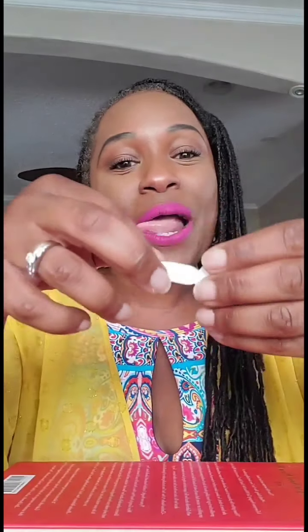Okay, I need a real prop. I knew I could at least have covered it with something pretty. I do have something pretty to cover it with, but oh well. Okay, I don't care. Anyway.